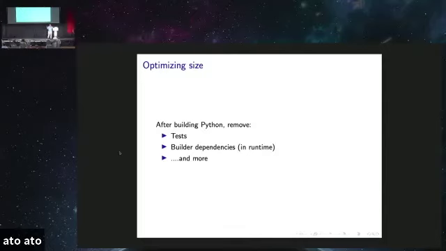So after you build Python, now that you are doing it in the build stage rather than the runtime stage, you have a nice place in your Dockerfile to remove the tests, and obviously don't have the build dependencies in runtime, and there's other stuff that you probably want to remove. I don't want to get into these details. You can see a bunch of skeletons. You can, for example, look at the Dockerfile of the official Python image to get a good sense. But tests and the static library are usually the 2 things that are the most space consuming and the least useful in your runtime images.